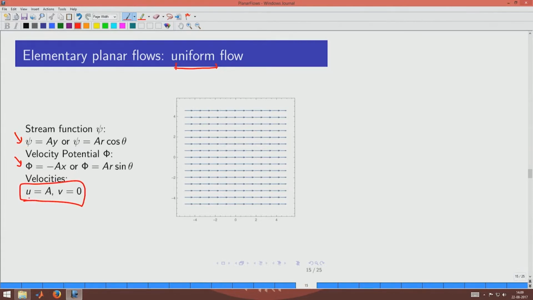In all these examples in the next several minutes, we are going to give the velocity components and also where they are generated from. You should use the expressions that are given in this session on how to generate the velocity components from the stream function as well as the velocity potential, and verify that all these expressions are valid. When we take this field and plot it in software, for example, this particular plot is made using Mathematica, you can see how the flow field looks. Obviously, this can be extended to any other direction. You simply have to change x and y to y and x respectively, and you have the uniform flow in another direction.